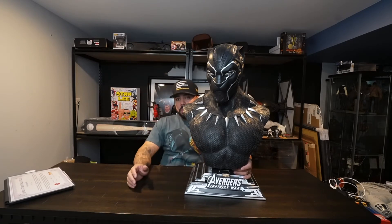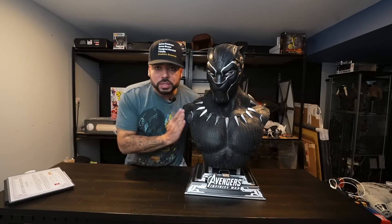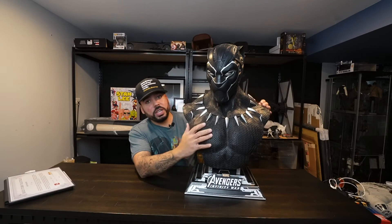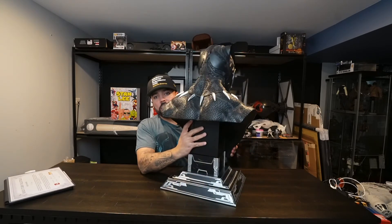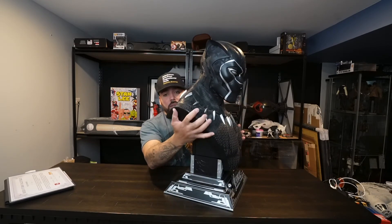This is a 1:1 scale bust. At first I thought it might be underscaled, but I'm five foot eight with a normal head size — check it out. Without the arms you don't have the full shoulder width, but I think it was accurately scaled as a 1:1. This bust was done beautifully — it's got a lot of texture and intricacy, from the helmet all the way down to the chest. They even sculpted nice back muscles. You get some nice shoulder area, and I think they did a really good job.